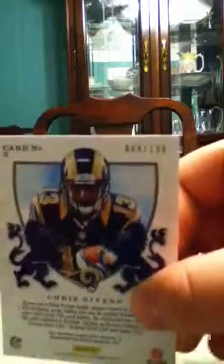The Chris Givens is numbered to 199 as well — this one is 69 of 199. And I got a monster hit from Finest: a Cyrus Gray patch autograph. The numbering probably won't show up on camera but it's number 577 of 1058. That was a sick, sick hit — a monster — and I was really happy. Look how thick that card is and it's a really nice looking patch.